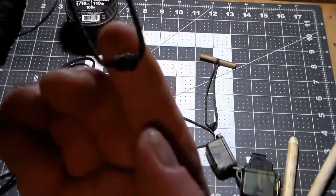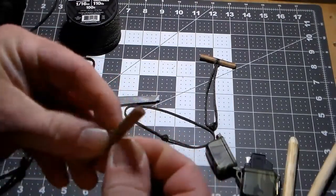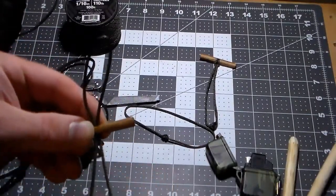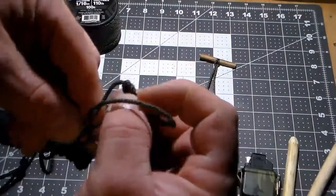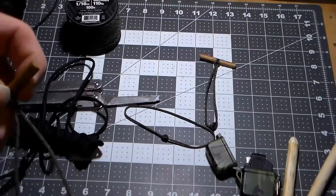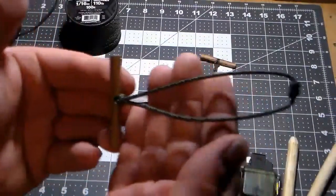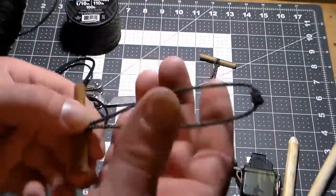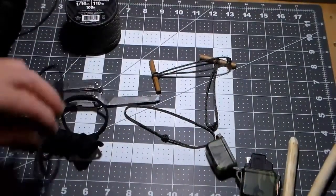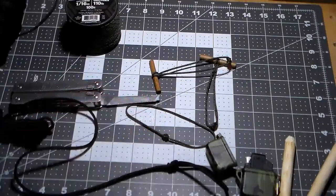So once again, we just pinch that opposite of the knot, force that through. Okay, and then tuck it through and just pull it and tighten it all up, dress it up. Okay, so there's our second prusik toggle. Real simple. Okay, now we're going to put these prusiks on this line right near this loop.